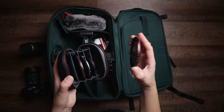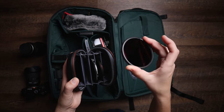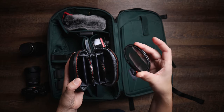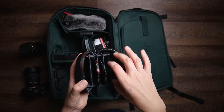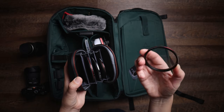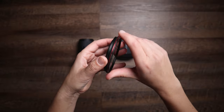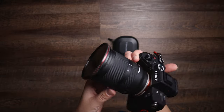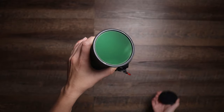On the other side beside the Tamron lens I have a Freewell filter case with all the goodies and also a few cleaning cloths. Inside the pouch I have a Freewell variable ND filter 2-5 stop, another one 6-9 stop, and mainly for photography a Tiffen polarizer. Then there are the currently very trendy glow mist Freewell filters — one is quarter and the other is 1/8. Some filters are 77mm from my Canon lenses, so to fit on the 67mm thread Tamron lenses I bought a cheap step-down ring. I also carry Freewell magnetic lens caps so I don't have to remove the filters — just snap it on and everything is protected.